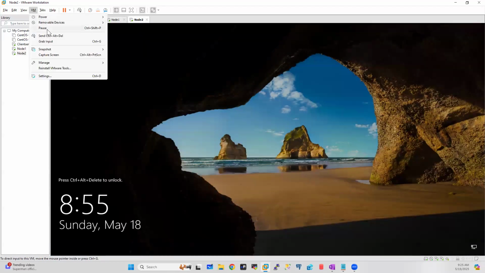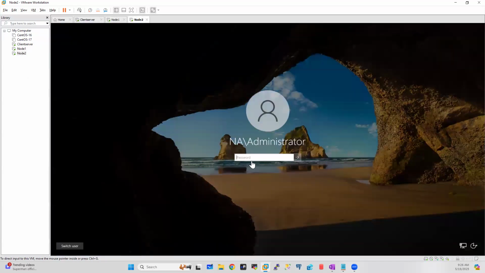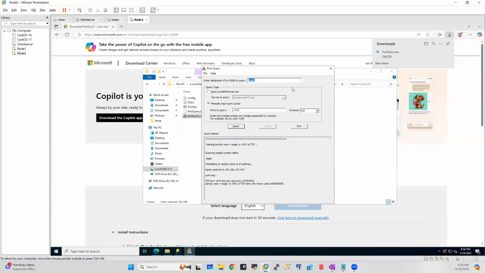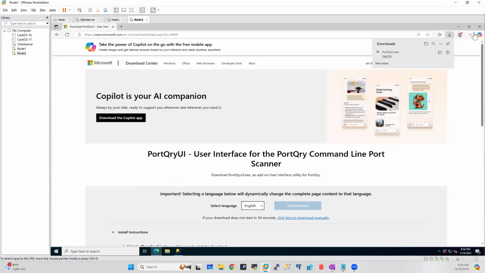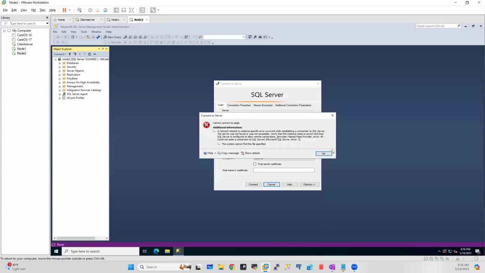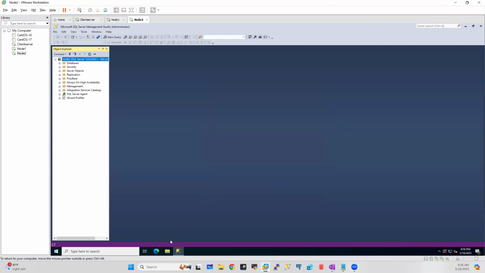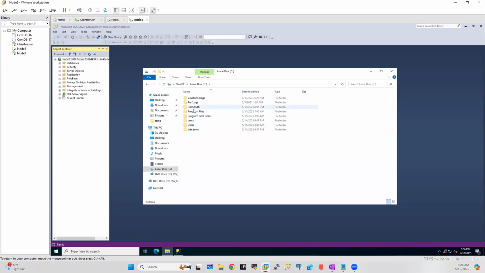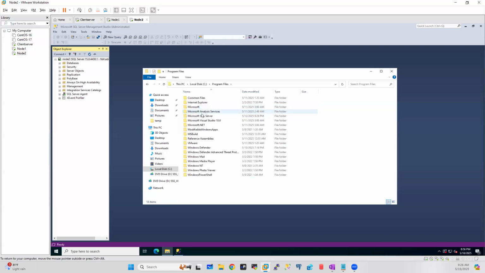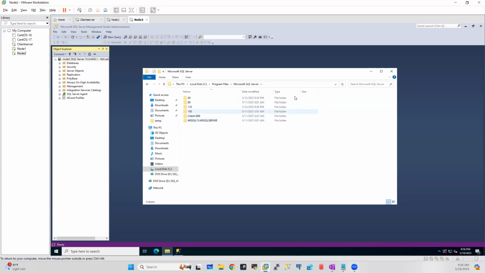When you go to the secondary replica, there is no such directory. So especially when creating any NDF data file, make sure that the path is identical on the primary replica and secondary replica.